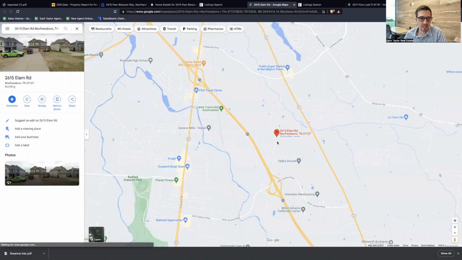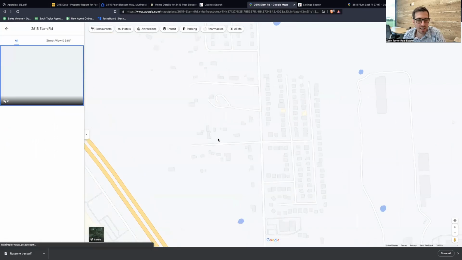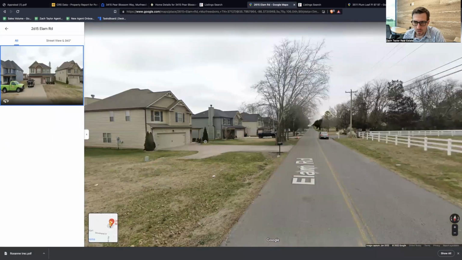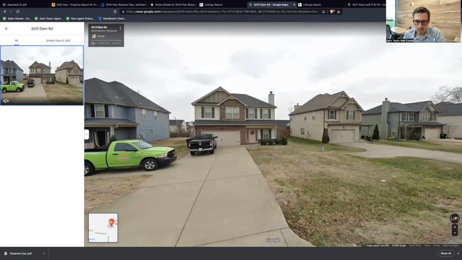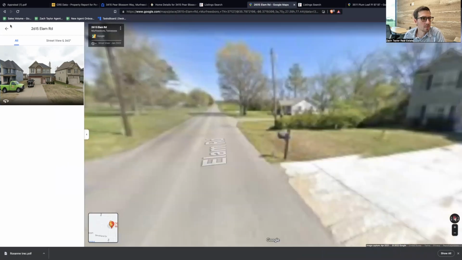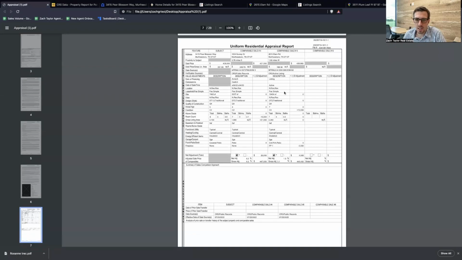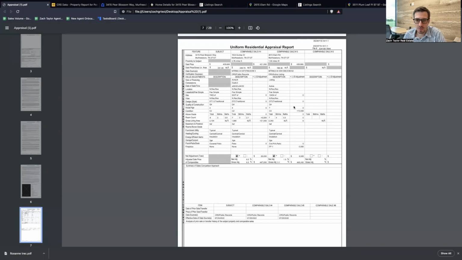So the only adjustment that I would make without even staring at the appraisal report is potentially this is on Elam Road directly. So it's not in a neighborhood. And there's about 10 homes that are all the same. And then everything else is kind of just farmland. So if we go back to the appraisal report, this is saying bigger lot size, doesn't matter. This one's a little bit older, but doesn't matter. C3, so they're saying the subject property is nicer than this one. So they're adding $10,000 to this sale price.